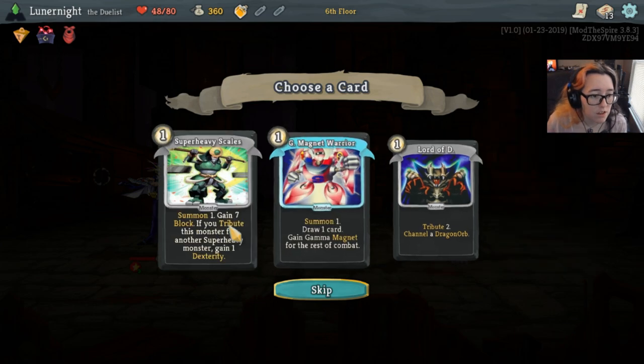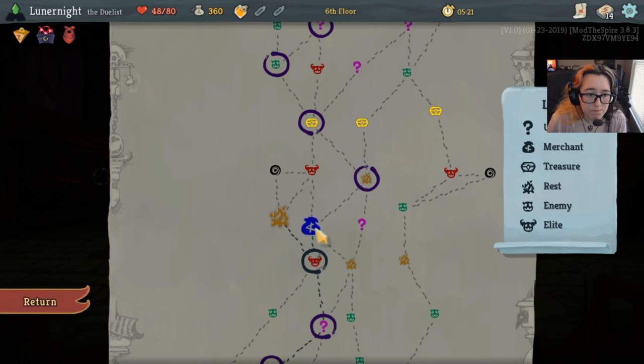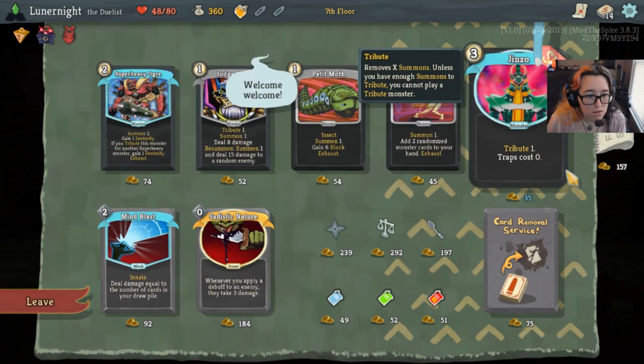Chill Runner loud. Tribute this monster for another super heavy monster, gain 1 dexterity. Alright, I'll try it. I'm a little confused, but I'll try it. Yo! Jinzo. Traps cost 0. Interesting.